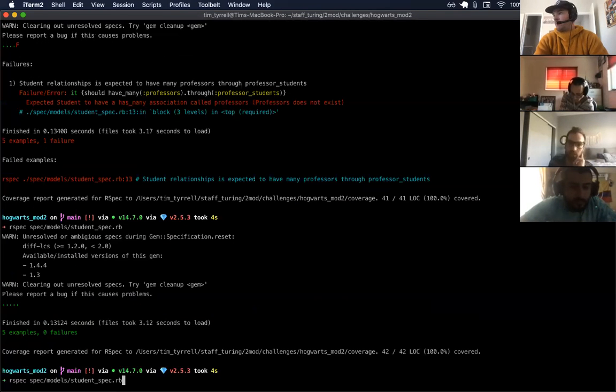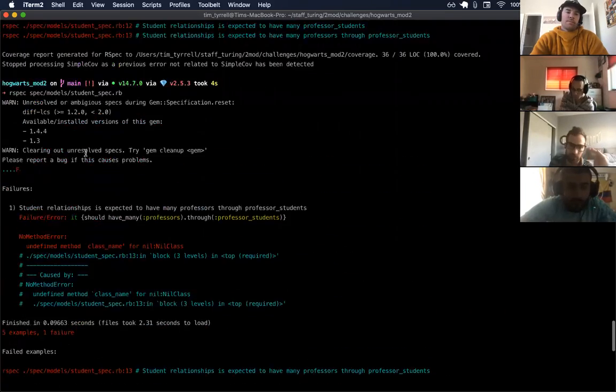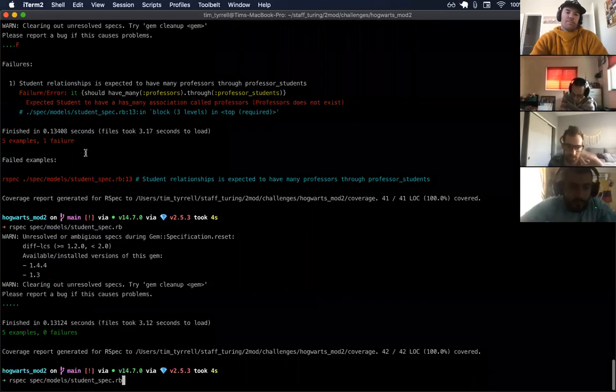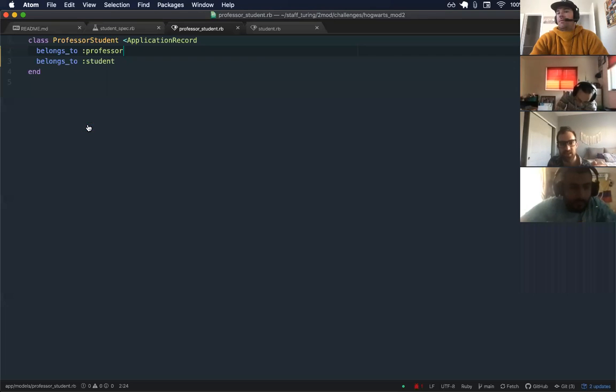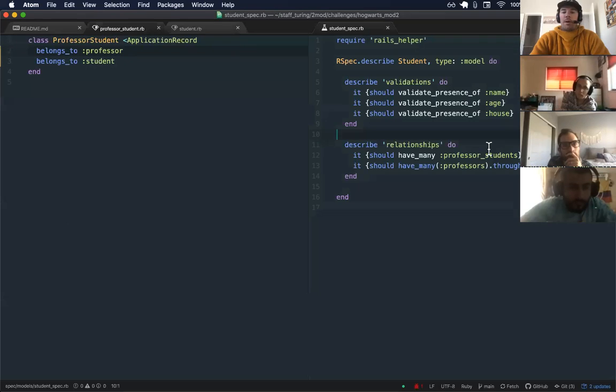Yeah, go ahead. So for that error, is there some Capybara under-the-hood stuff happening, like calling class methods on professor students, and because that doesn't exist, it's returning nil? It's not Capybara, so I want to make sure we're not thinking about it in Capybara.